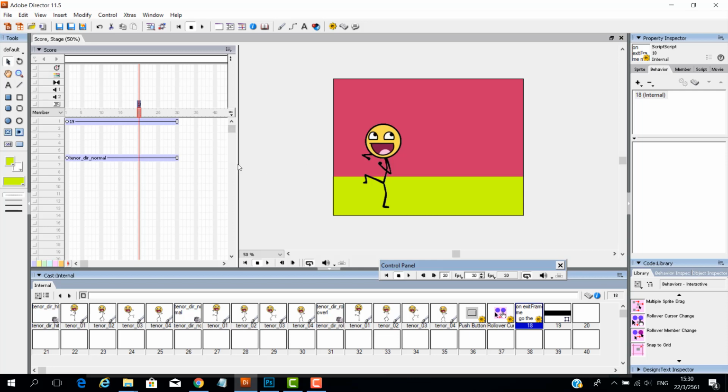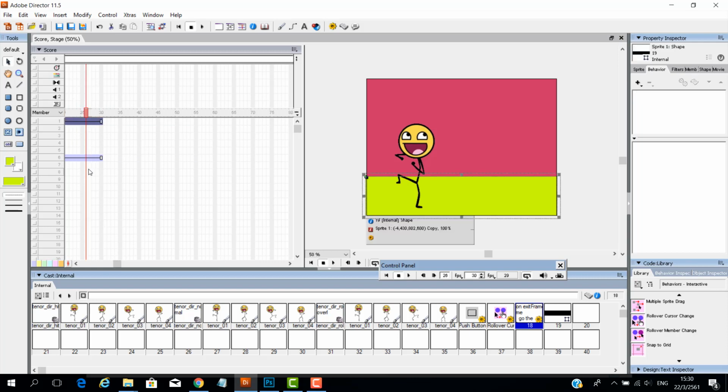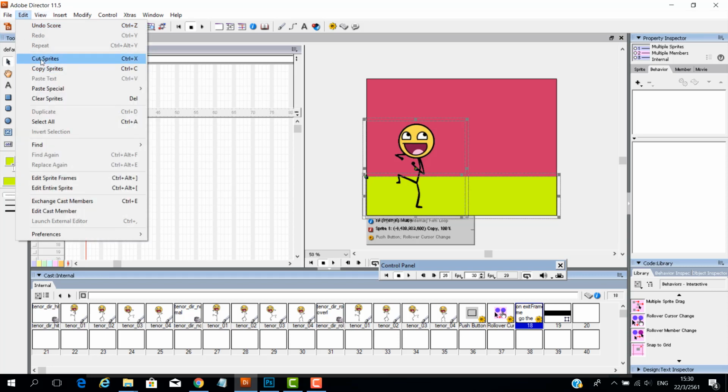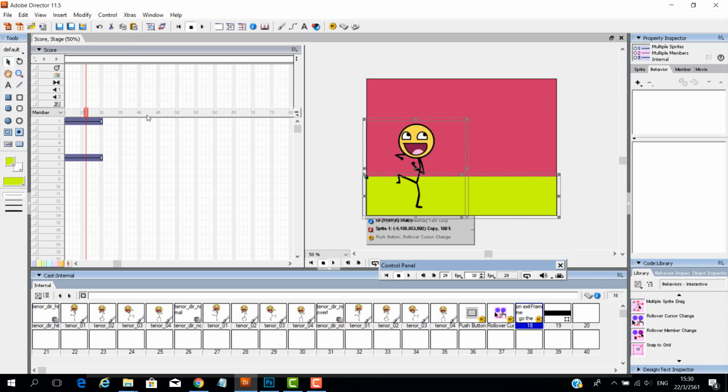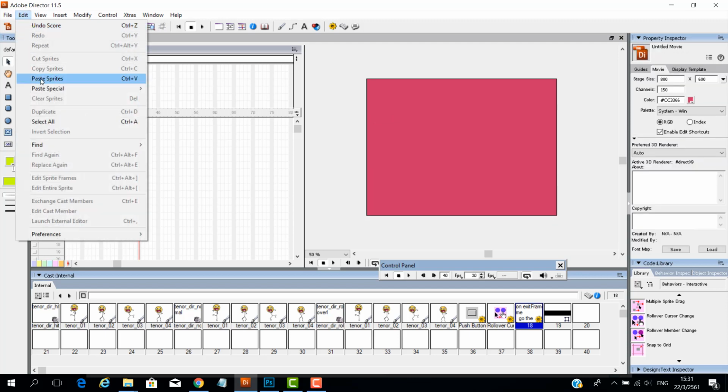I'm going to create another group of animation by selecting this and holding down my shift key, Control C to copy, or I can go to Edit and Copy Sprite, and then go to frame 40, and then go to Edit and Paste Sprite.